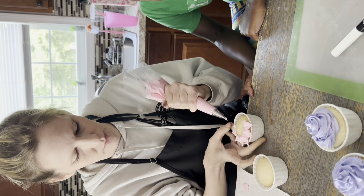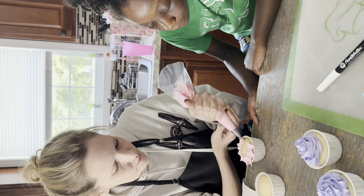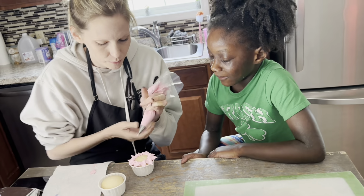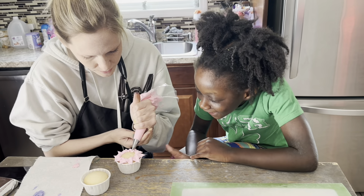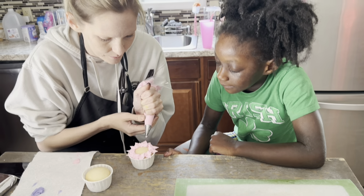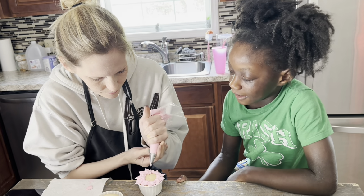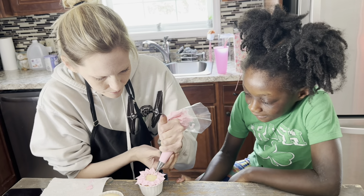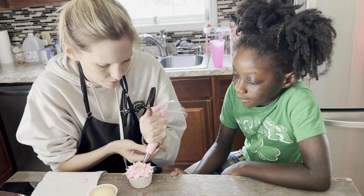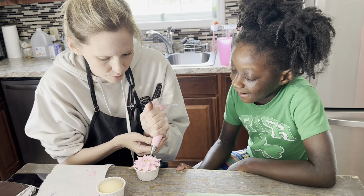Do you also do it in the middle? Mm-hmm. Watch. I'm going to show you. Okay, once you do that, you go in between each one. See? Mm-hmm. And you kind of build it up. So nice. Like a tree. If it was red, it would look like a poinsettia.